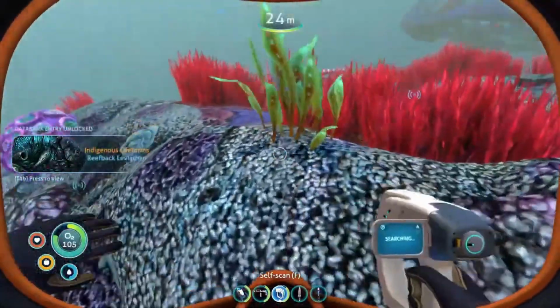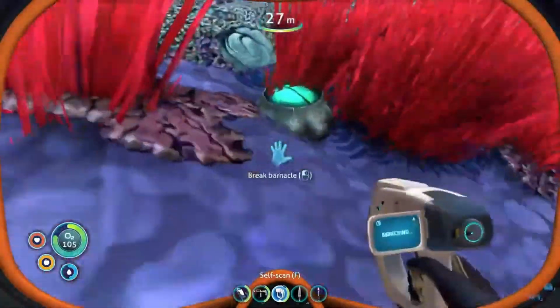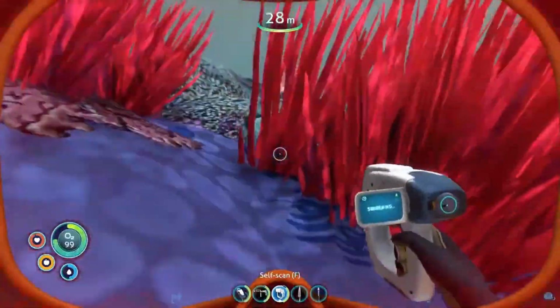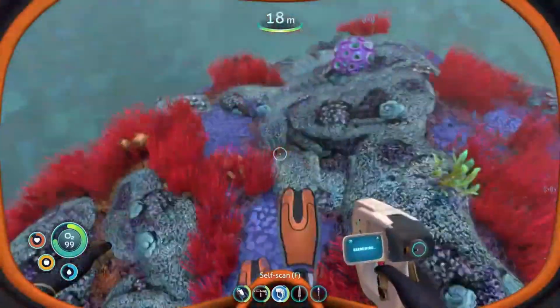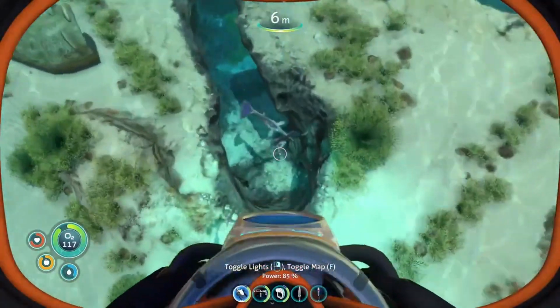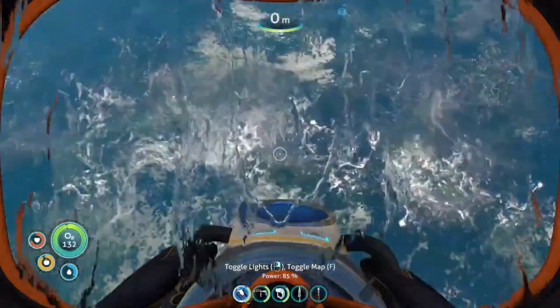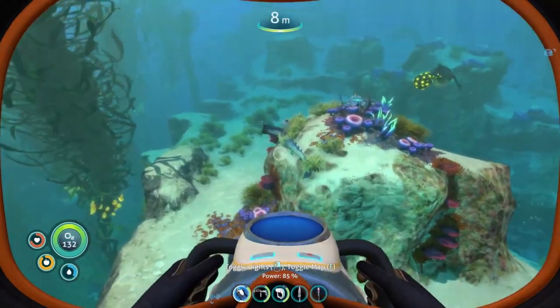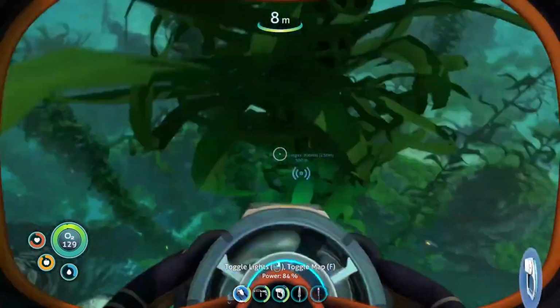What are these ones? Oh, what was that I could grab? A break barnacle. Or brain coral, sorry. Oh, what's killing me? That'd be cool. Look at that guy. He's like a hammerhead, but like... Oh, he's picked up something. He's not a hammerhead, he's just got something in his mouth. That's funny. He's got scrap in his mouth.